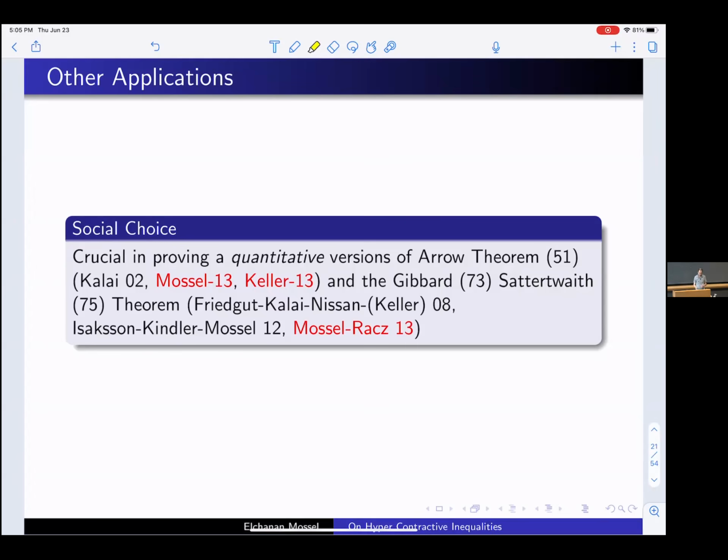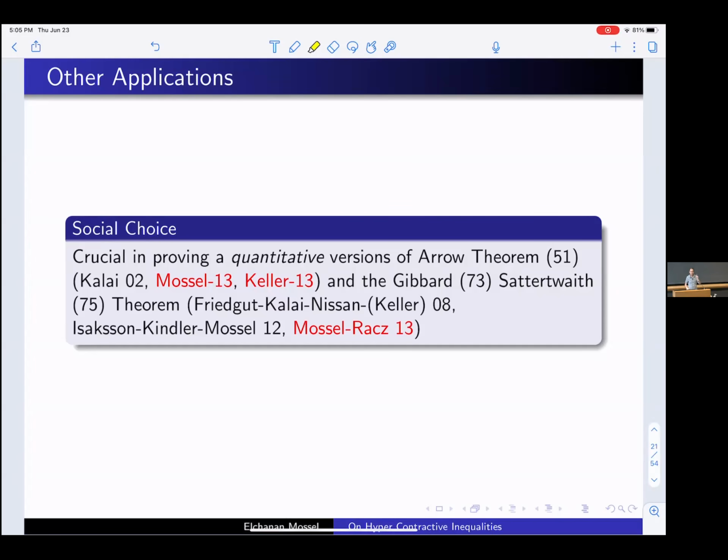Okay, so there's our theorem, and there are quantitative versions of our theorem. How many of you have heard of the Gibbard-Satterthwaite theorem? No? Then you should look up the Gibbard-Satterthwaite theorem, what it is, because that's the more depressing theorem. Our theorem is slightly depressing, because it tells you that there is no rational way to rank candidates.